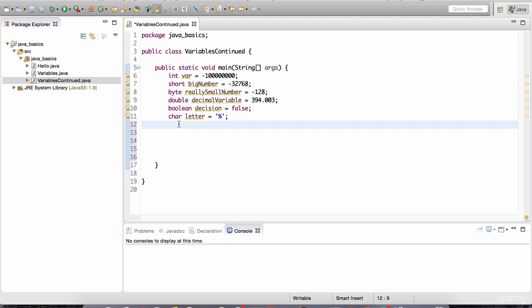But what makes this language very special and a lot of other object-oriented languages is that you can create your own types, right? These int, short, byte, double, boolean, char, these are already predefined built-in data types of the Java language, but you can create your own data types and declare your variables using your own data types. And that's the essence of object-oriented programming, which we'll learn in a few lessons. So stay tuned for that. There's just a couple of other building blocks that I want to go over before we look at classes and methods. And then we'll also get into the details of what this public, static, void means, and then some of this other syntax.